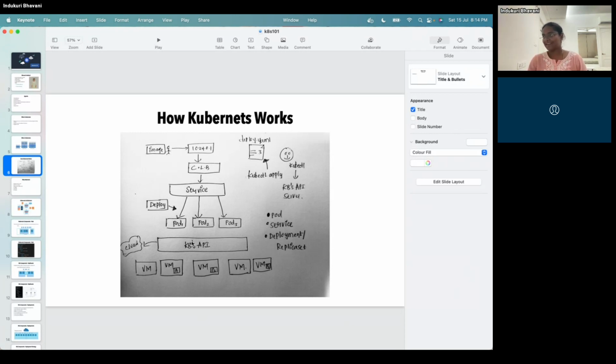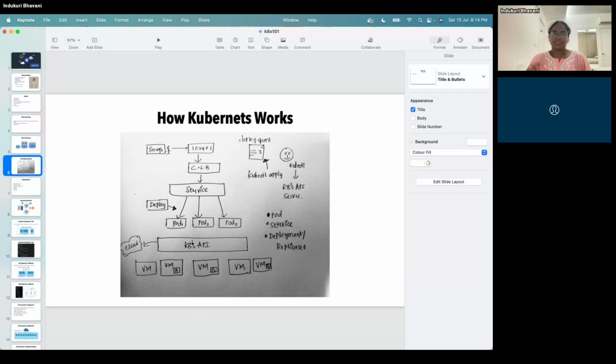You can also mention the container image you want to deploy as a pod. So kubectl is the command line tool you use to interact with the Kubernetes API server, which interacts with the other components of the Kubernetes cluster. Don't worry if you don't understand yet, I'm going to explain this in the coming slides.